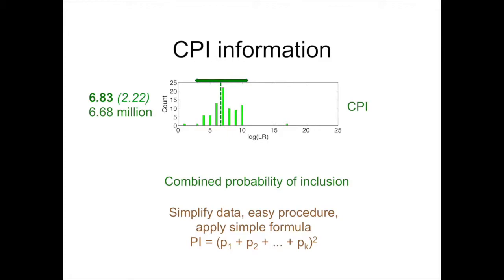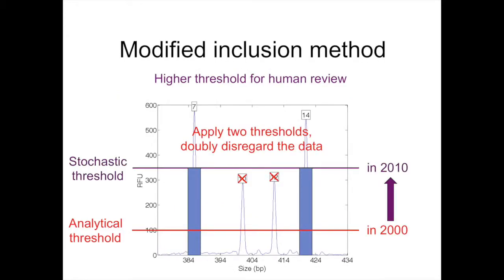If you notice, it's now clustered. The method will basically give you the same number all the time because it's actually a random number generator. It can only give you positive values. What's the extent of inclusion? And people like it because it's simple. You add up the allele frequencies, square it, and you're done. However, the method was found to not have much reproducibility or information. So in 2010, the proposal was, let's introduce a second threshold. One didn't work. We still don't like models. Let's have 2.